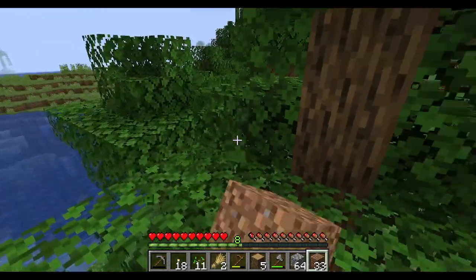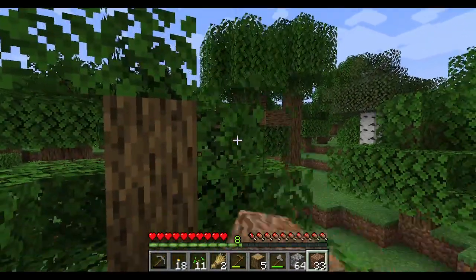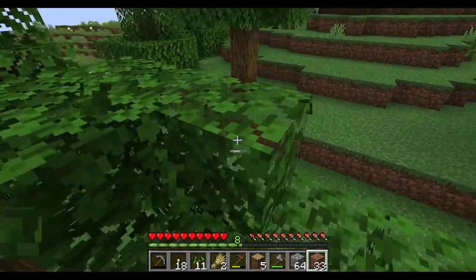Man, I was gonna... Do I still have my shovel? No. I'm gonna make a shovel. I guess we could probably extend our house now. It's starting to feel a little cramped. We could actually build a regular house, like a re... but we still want this sort of two.